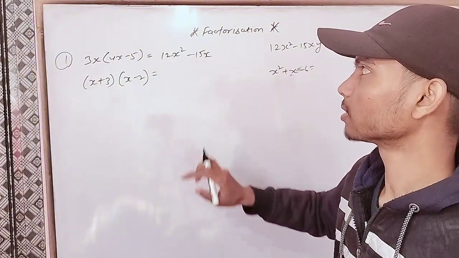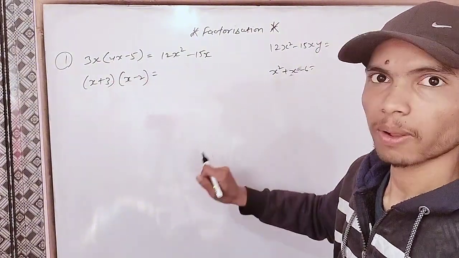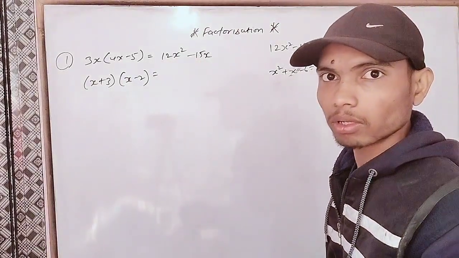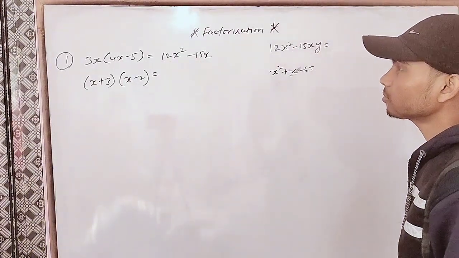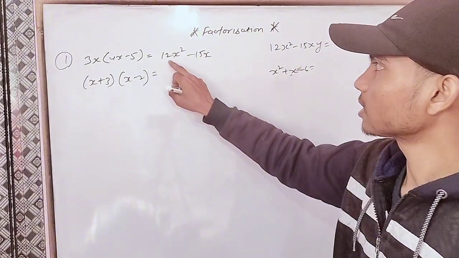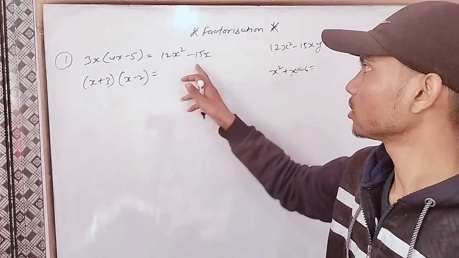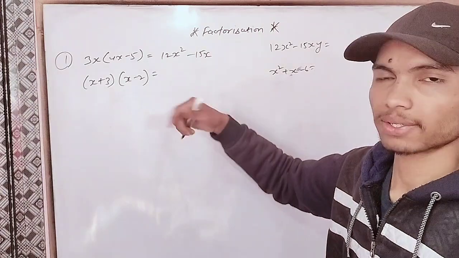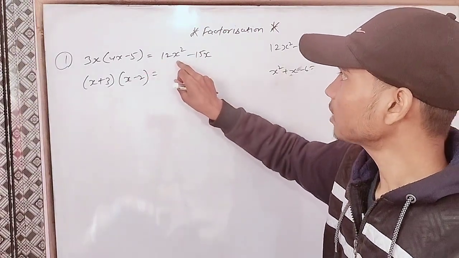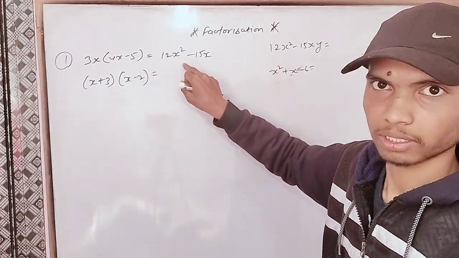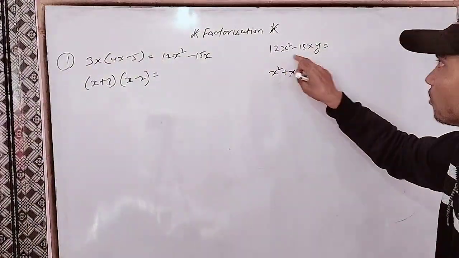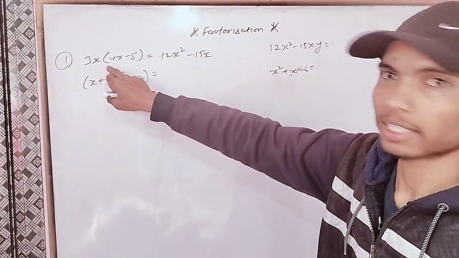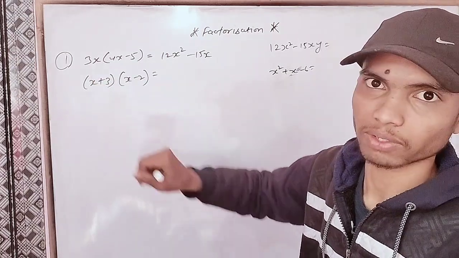This is expansion. This was expansion, and we wrote it in a way. This is not in factor form. Can you say this is in factor form? No. Yes, we can factor it. Similar here. We can factor it and we can also factor it. But we can't factor it and we can't factor it as well.